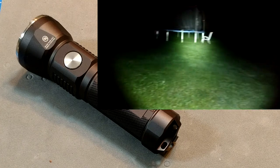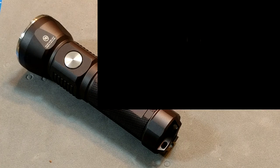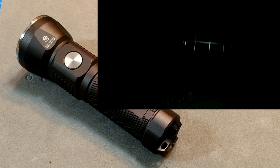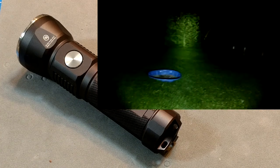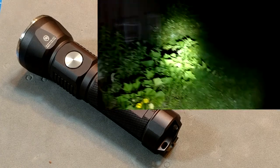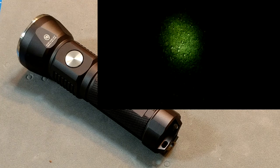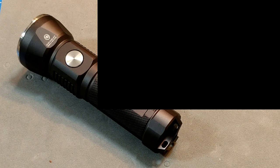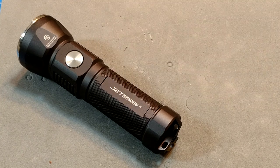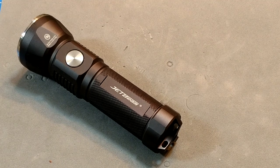Alright, so as I said, this light is a great value. It's got a lot of power. It's a nice little light, and most of the competition out there, guys, is massively more expensive. Most of these XHP50 lights that are multi-thousand lumen are $80, $90, and $100, and you're able to get this for $59 shipped, which does make it a good light in the marketplace.